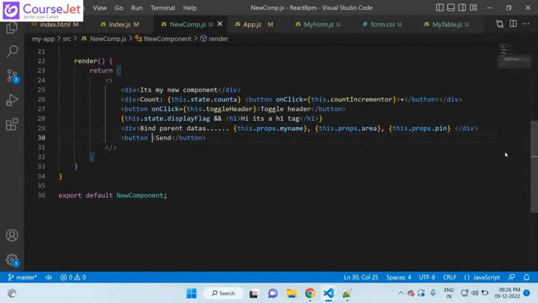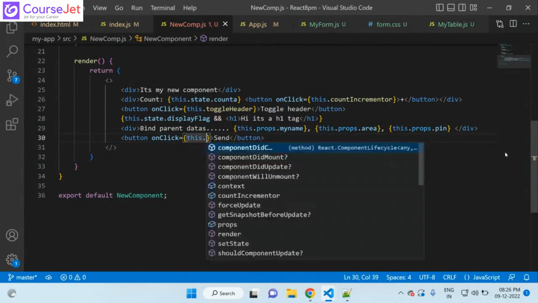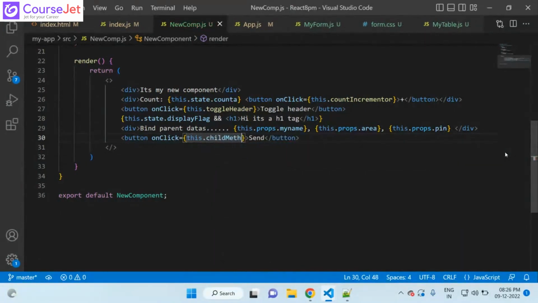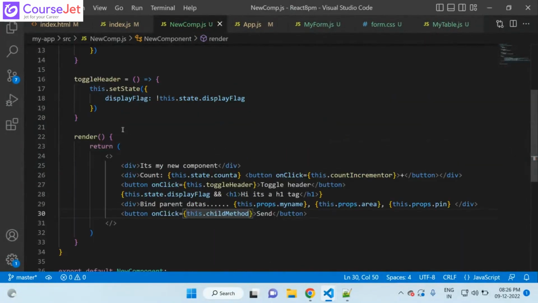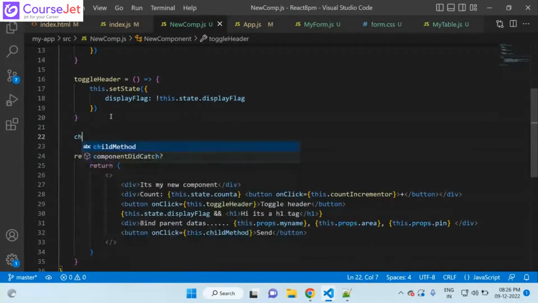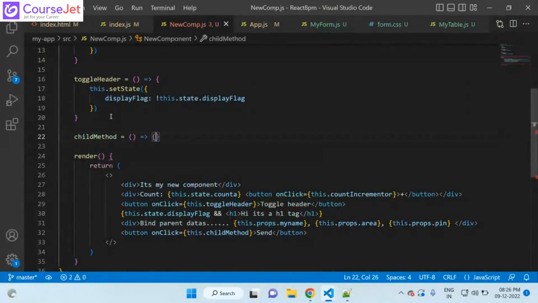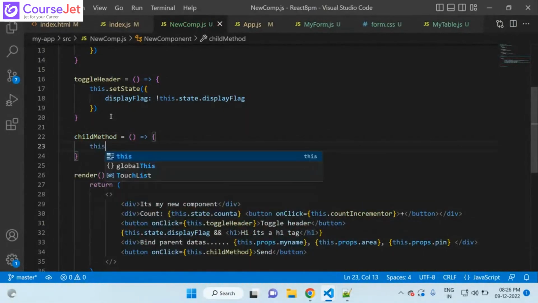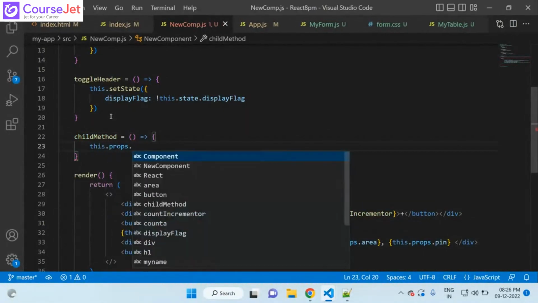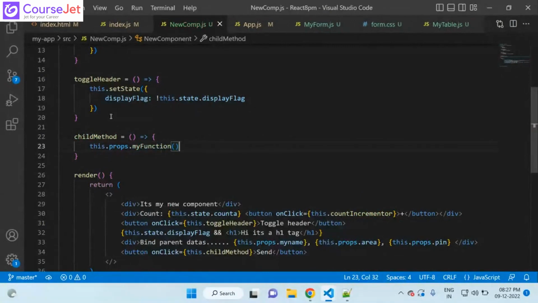On click of send, I'm going to call a method, this.child method. Start to write child method: this.props.my function of 25.